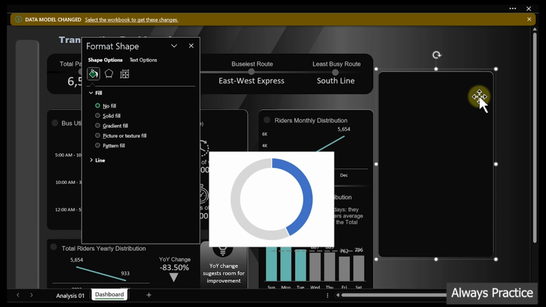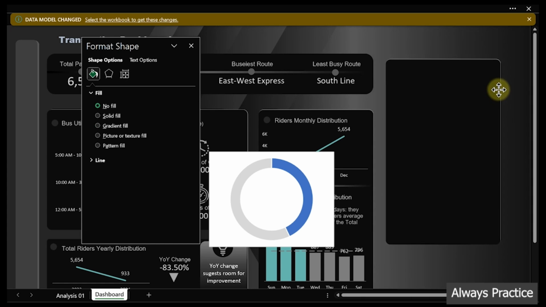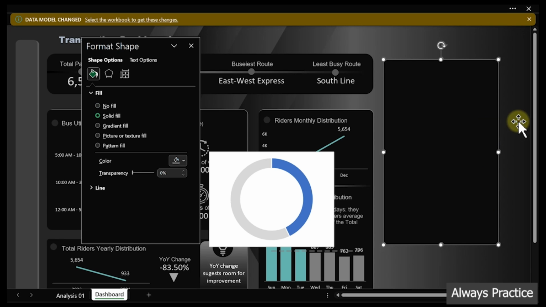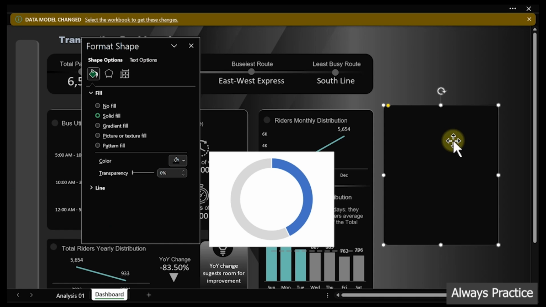Once duplicated, I will make sure it sits right at a particular part where I want. It doesn't matter if it doesn't line up with this one. I'm going to do it individually. Next, I'm going to right click, go to group, and ungroup this. Done, right? So click on it and bring it down. Then delete the one behind it. We don't want that for now.